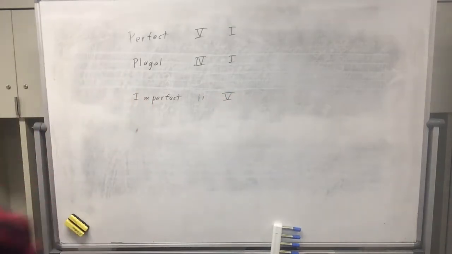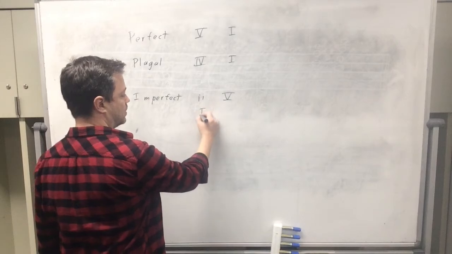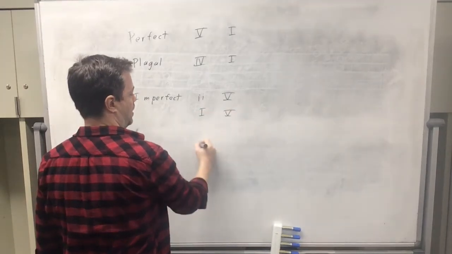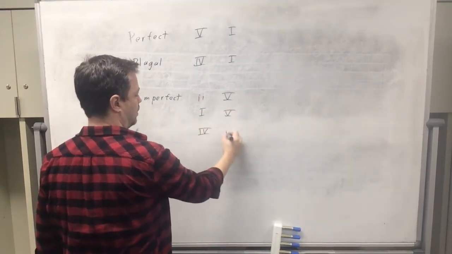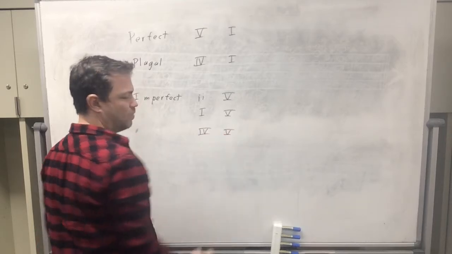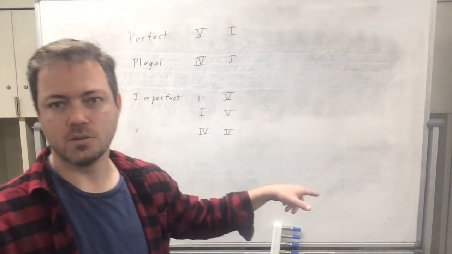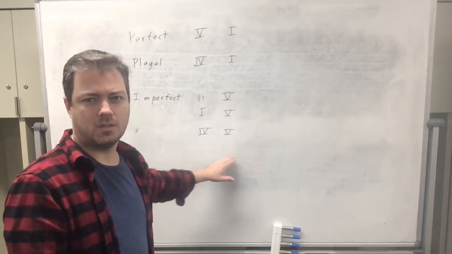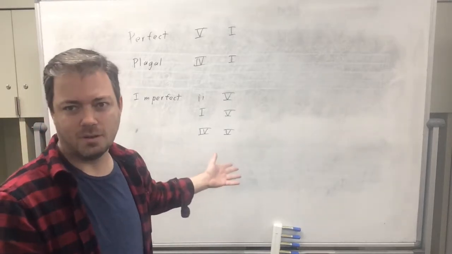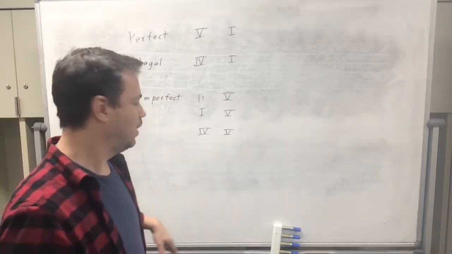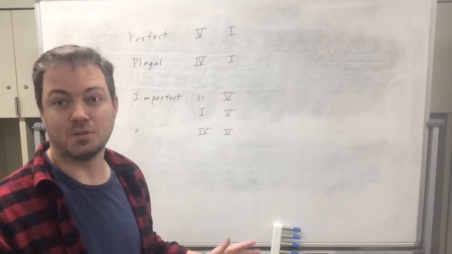Let me just consult my notes. Yes, I thought so. Chord 1 to 5, so the opposite of a perfect. And you might even get 4 to 5. So really anything then going to the chord 5. So you're not really going to see these at the end of a song. You might, rules are there to be broken. I'm sure you'll find a lot of examples of songs that finish on chord 5.